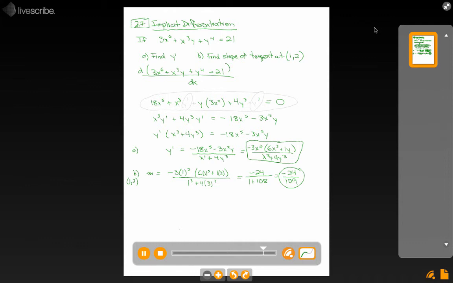Again, the key point here is to make sure that when you differentiate a term that has a y in it, you end up with this y prime, or if you prefer to use the dy by dx notation, you have dy by dx each one of these times where you have a y prime up here. So this y prime, this y prime. Without those, obviously, you can't get to the answer here. So we'll try one or two more of those, and you've got some practice in the textbook, page 107.